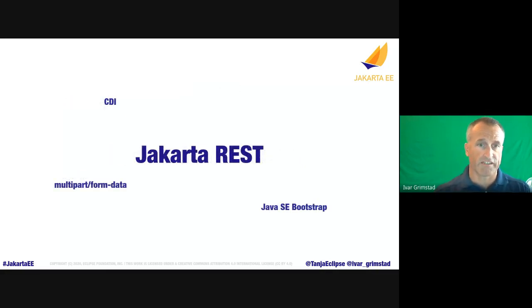For Jakarta REST, it's the last kind of cleanup: get rid of the Jakarta REST defined dependency injection and be fully CDI. Maybe add some multipart form data support, and look at the Java SE version of Jakarta REST.